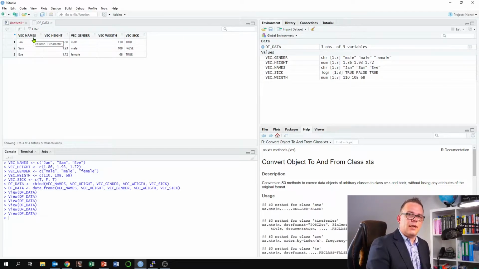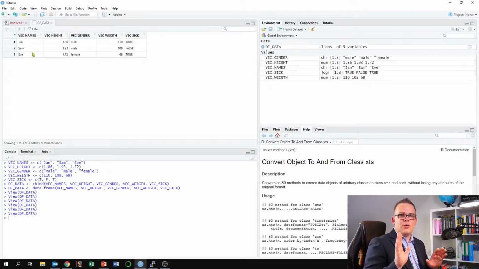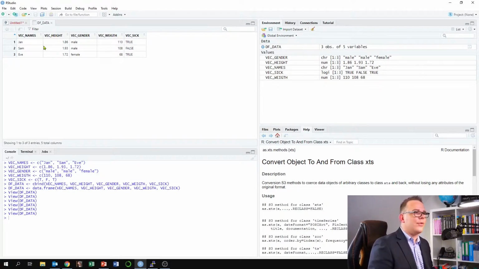Nevertheless, what we see here are vectors of observations. So if we speak of variables coming from statistics, we mean vectors of observations. So this is a variable name, but it's also a name of a vector. Don't get confused by that. That's an important point here.